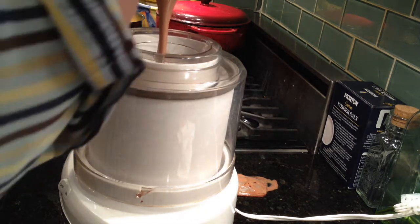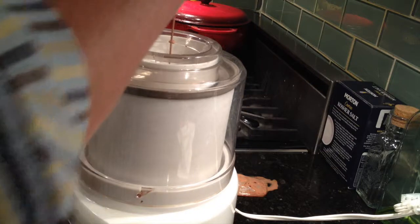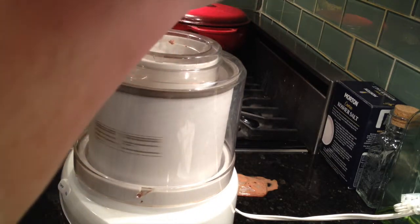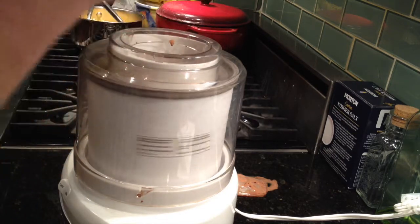Note too, we're introducing the liquid while the machine is on. The sides of the container are very cold, and we don't want it to freeze on contact. So we introduce the ice cream base rather slowly.